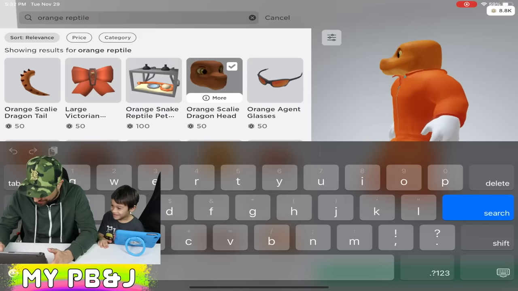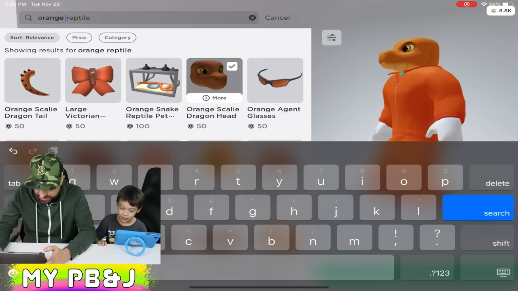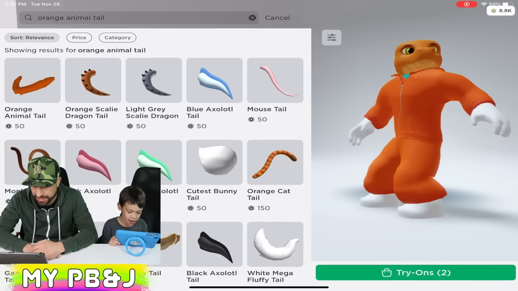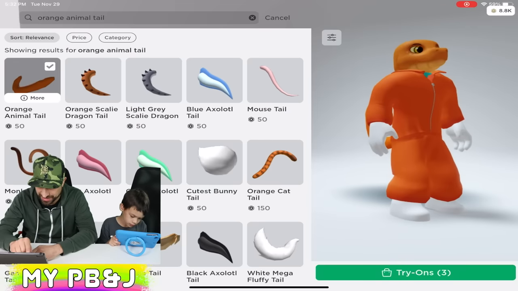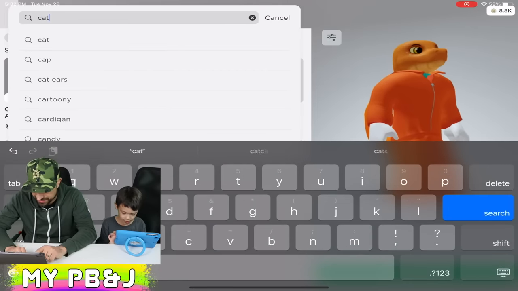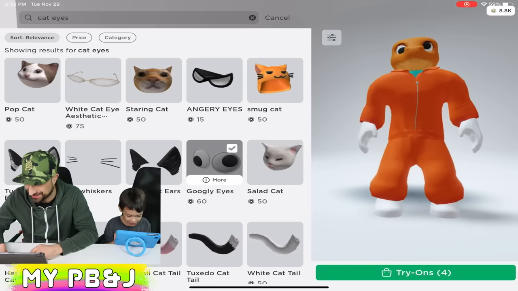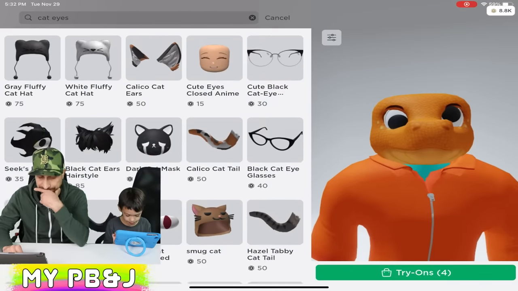I gotta make this. All right, orange. Orange has a tail. Oh, you're right. So I'm gonna do orange tail. Orange animal tail. All right, this actually is pretty good. Look at that. Cool. Now we're gonna need some cat eyes, and hopefully I got a mask on, so hopefully that works. I know he doesn't have the googly eyes. That's pretty cool. Alright, I need cat eyes though.